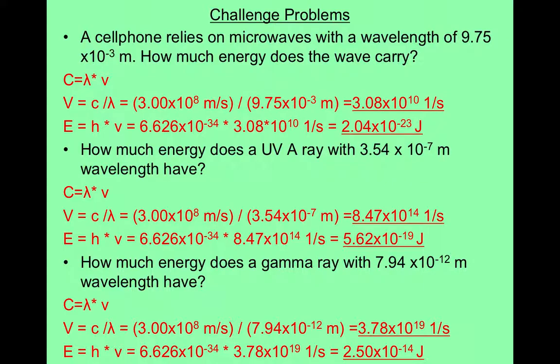So hopefully you had a chance to answer that question, but in this case, we'd expect the gamma ray to have definitely the most damage to living tissue. It's got the highest frequency, the lowest wavelength. So those waves can penetrate much deeper with the low wavelength and the higher frequency. But then this also carries much more energy.